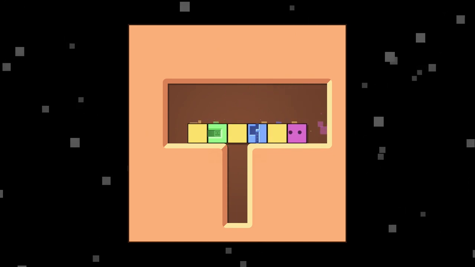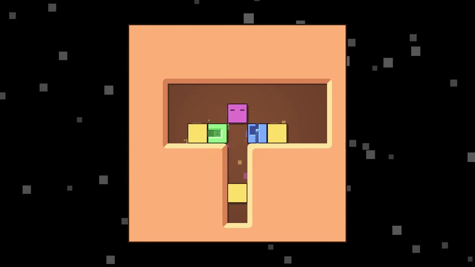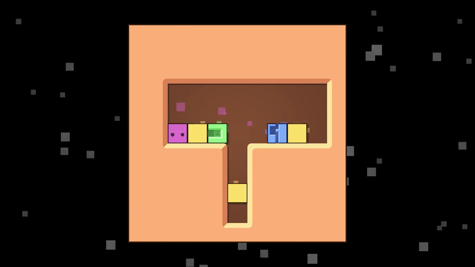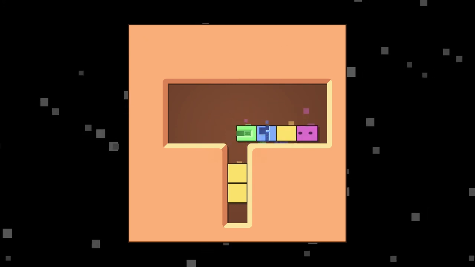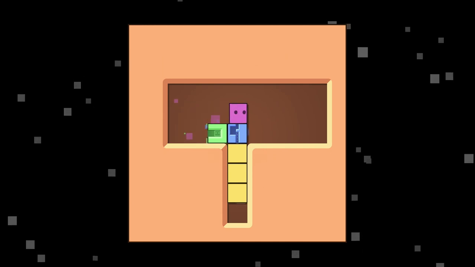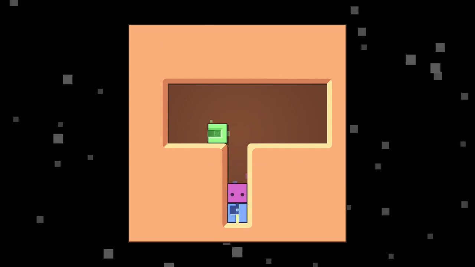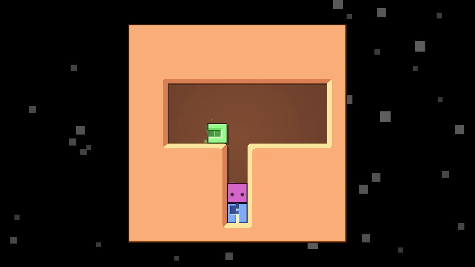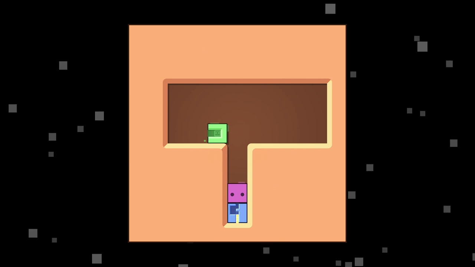We will just start moving all these down here. That's fine. Just move them all over. There we go. Move them all over. There we go. And then we'll move this downward. Eat. Eat. Oh, there's one more that needs to be eaten. And I need to be in it? You can't be serious. But... what? How?